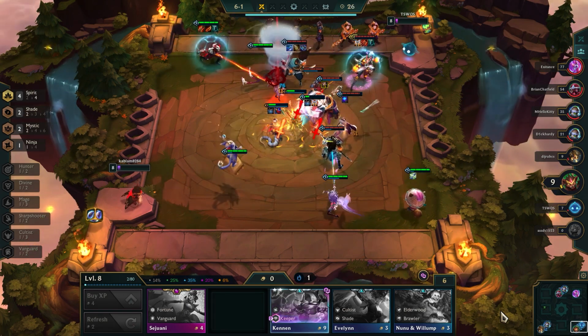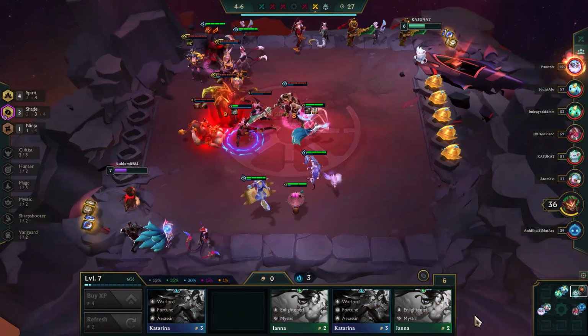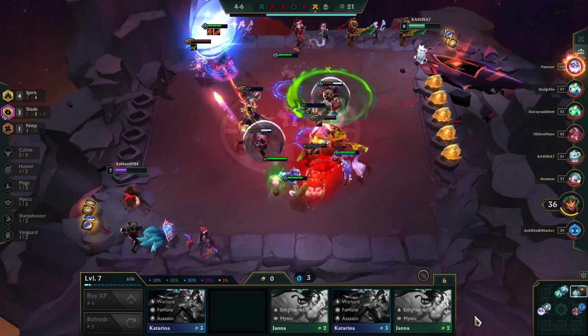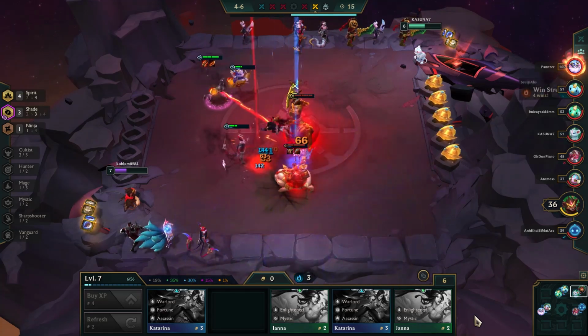Before we dive into the actual composition, let's first talk about when you should play Spirit Shade. The basic overview of the composition is that you're using the attack speed buff from Force Spirit to make your Shade champions attack faster and make use of the Shade trait as much as possible. That means that you'll need Force Spirit and preferably a Zed chosen to make this composition optimal.